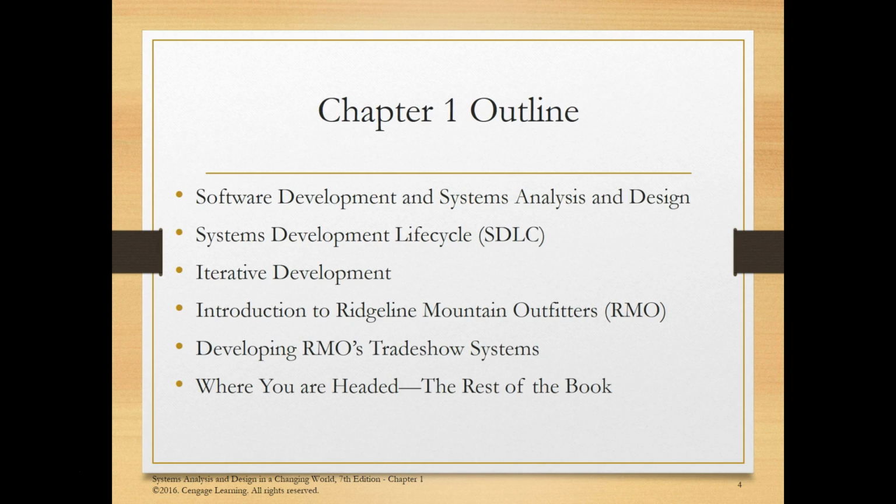So chapter 1. I will confess that everywhere in this book where it says RMO, I am going to call that Rocky Mountain Outfitters, because to me, that's what RMO should be, not Ridgeline Mountain Outfitters. So if you hear me say Rocky Mountain Outfitters, I really am referring to this same company. It's just my brain has twisted that around. We're going to talk about the systems development life cycle, what an iterative development cycle is. We're going to introduce you to this RMO and why they are wanting to change things. We're going to look at what else is in the book, what kind of fun, wonderful things you're going to find in here.